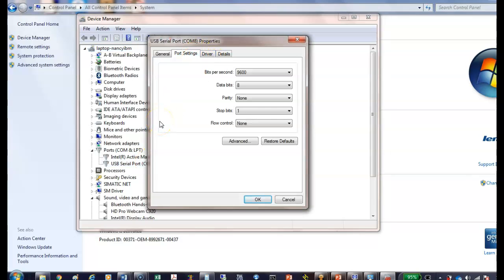So port settings, I can set the bit speed. This guy runs at 9600 bits per second. I can set the number of data bits, and then I can establish, can y'all see that third thing down there? What does that say right there? Parity. What parity am I using? None, right?